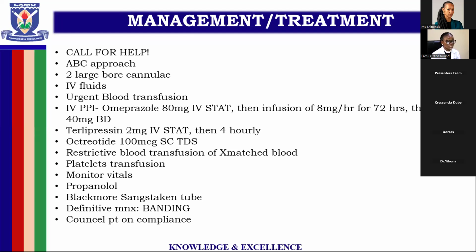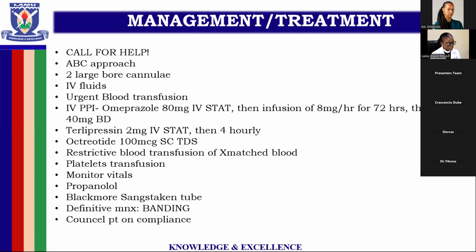It is very important that we do give proton pump inhibitors before we do the key diagnostic tool that my colleague had already mentioned, the endoscopy. This is so as to avoid a situation where this is a patient, yes, with esophageal varices, but we might incidentally find peptic ulcers which may bleed on contact.